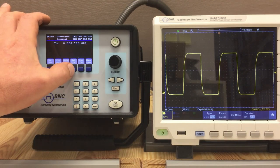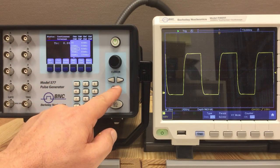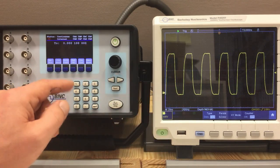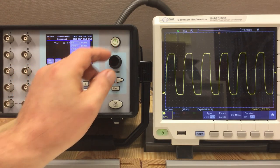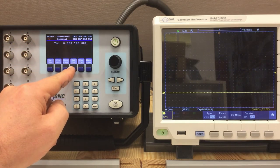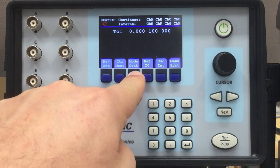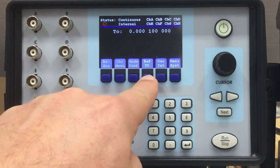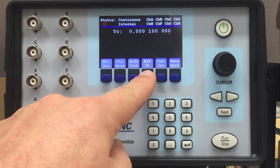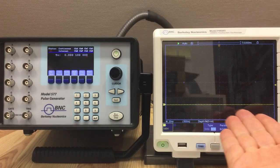I can change that using the REF menu — let's say to 20 MHz. I can also press the menu button itself to select the next value. The menu is actually also displaying the mode you're in, so the clock out is currently at T0. If I switch it back to 10 MHz, it will display REF 10. Let's go to REF T0, and we see nothing because the unit is currently in stop mode.